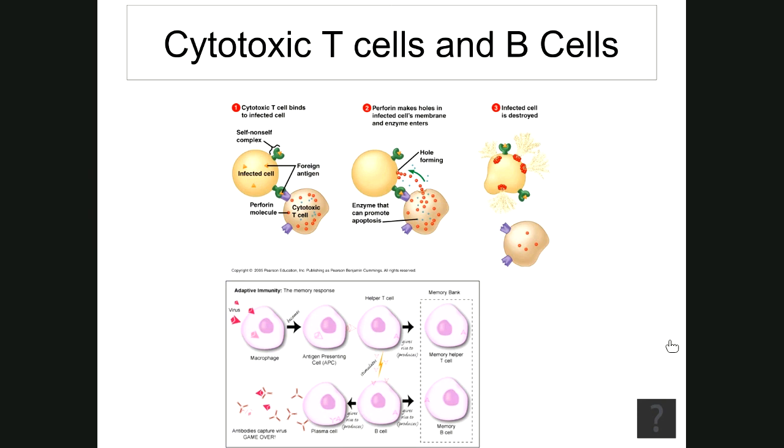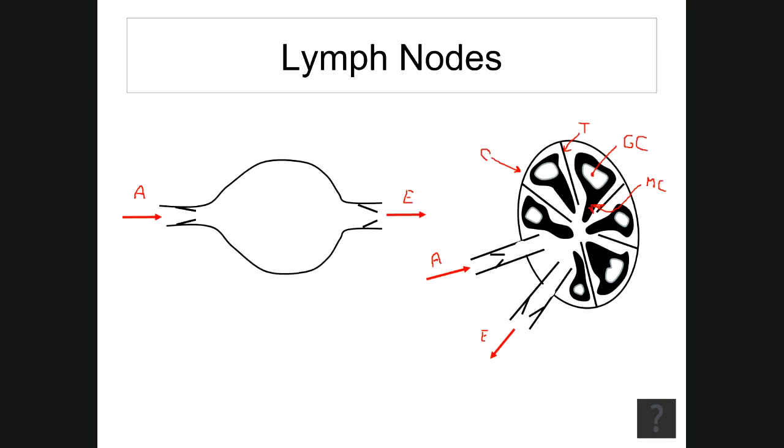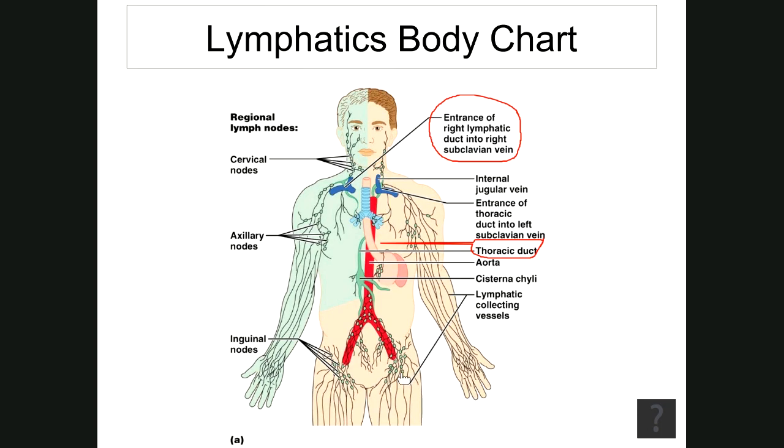Lymph nodes, here's some put up here already. Structures along the lymph system which filter lymph. They contain many phagocytic cells, as do vessels containing the lymph. So lymph vessels and these nodes contain phagocytic cells. Now they're not very big, 0.04 to 1 inch in length. Okay. Lymph nodes are concentrated in the groin, the axilla, and the cervical area. If you remember seeing this picture here, the groin, axilla, your armpit, and the cervical area, your neck. So they're going to be kind of concentrated in those areas.